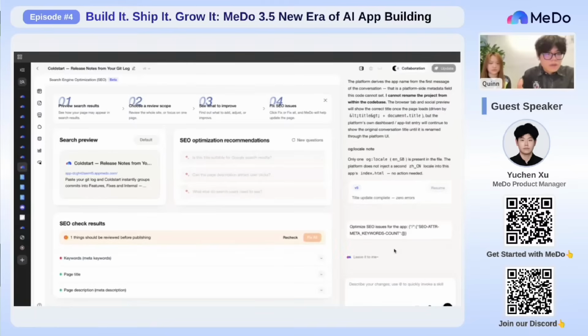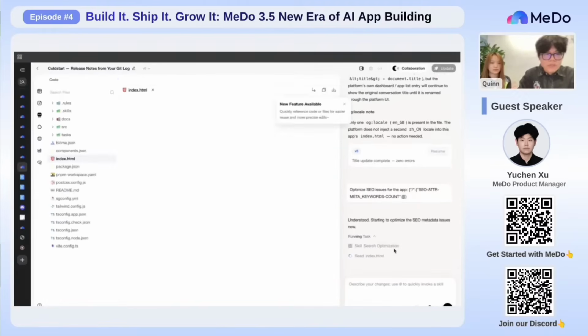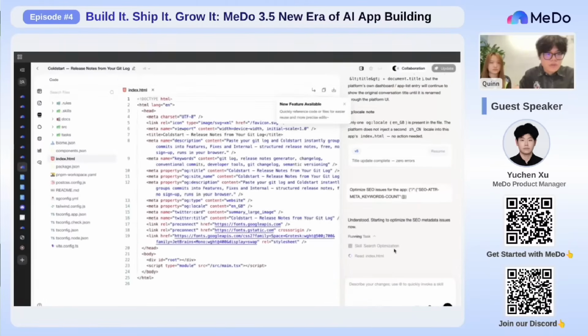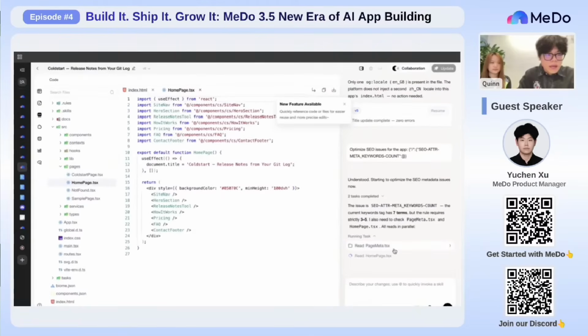All right, so for a lot of people, SEO has always been like, I know it matters, but I don't know where to start. So this actually turns it into 3 moves: run it, read it, and approve it. So I'll kick off the scan right now, and actually I've already started.